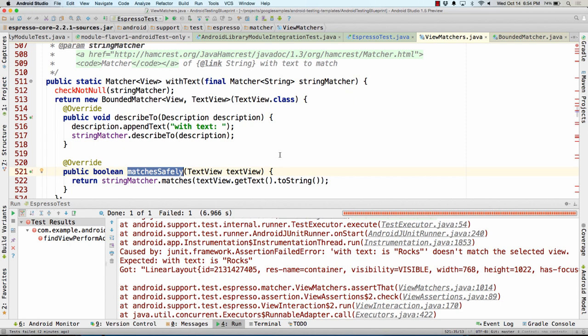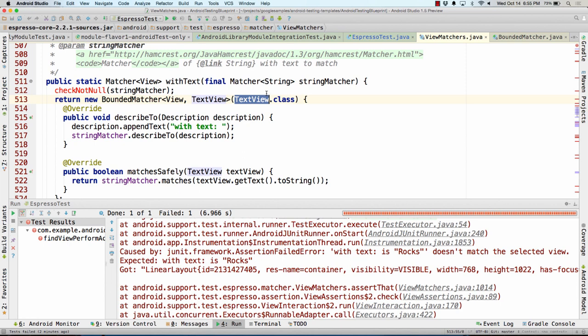So it has to be a text view, like you guys have a method get text or something. Well, here in get text, text view actually has a lot of children. Like edit text is a kind of text view. Autocomplete text view is a kind of text view. So anything that's a child of text view, bounded matcher will be happy. So it's not specifically that it has to be a text view. It just has to be a kind of text view, including text view itself.